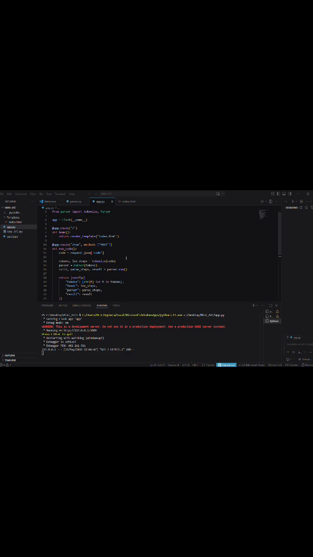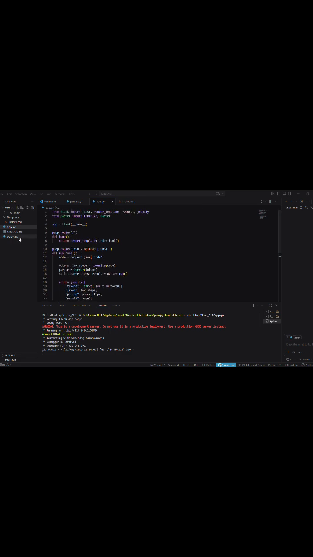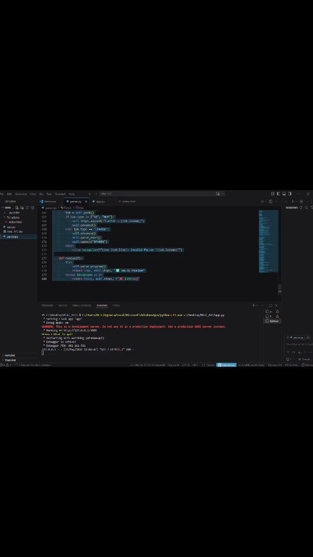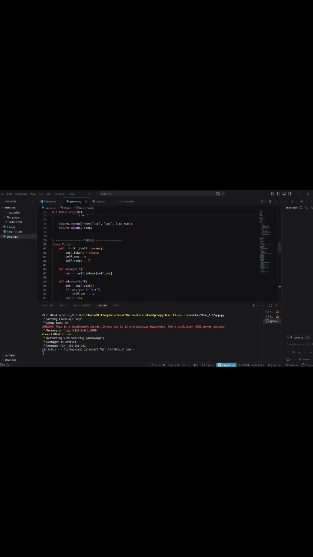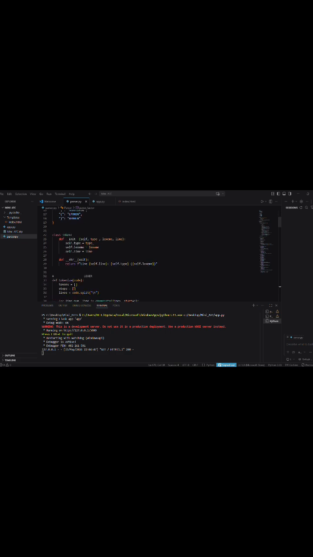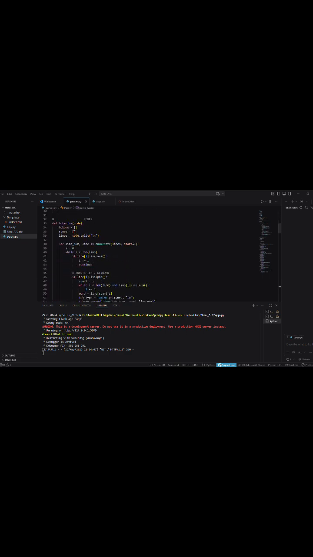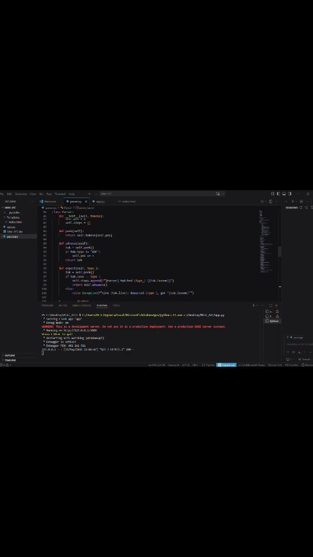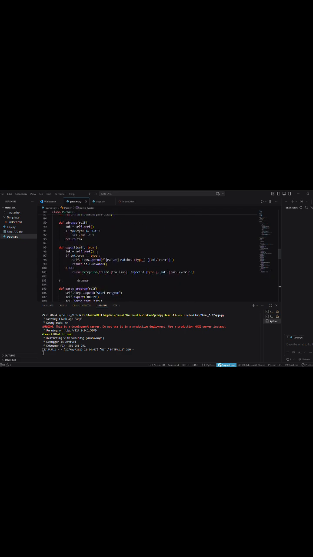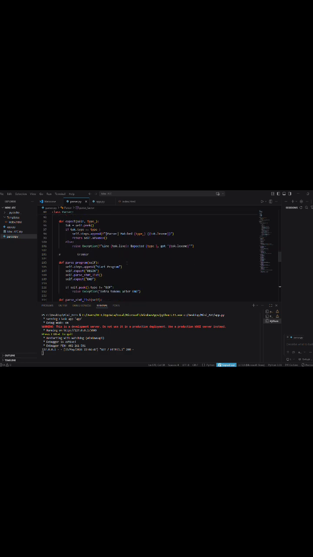Then we have the token parser, and this is the expect function, which checks whether the current token matches the expected token type.